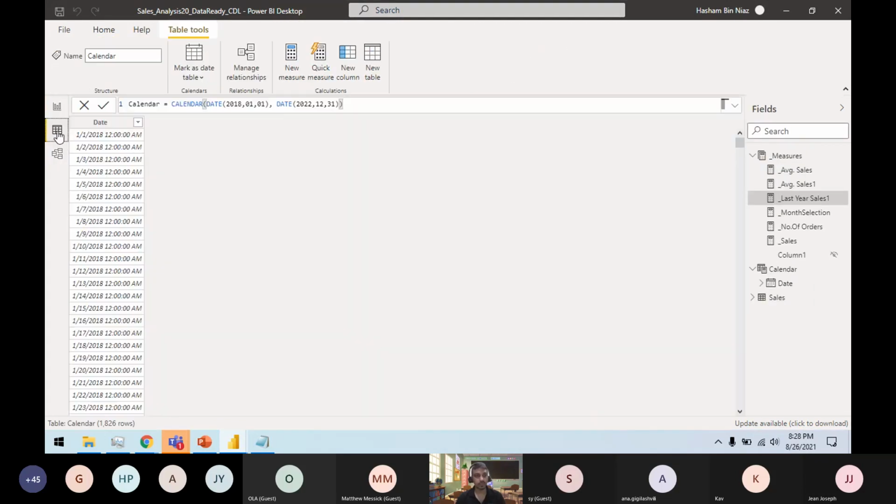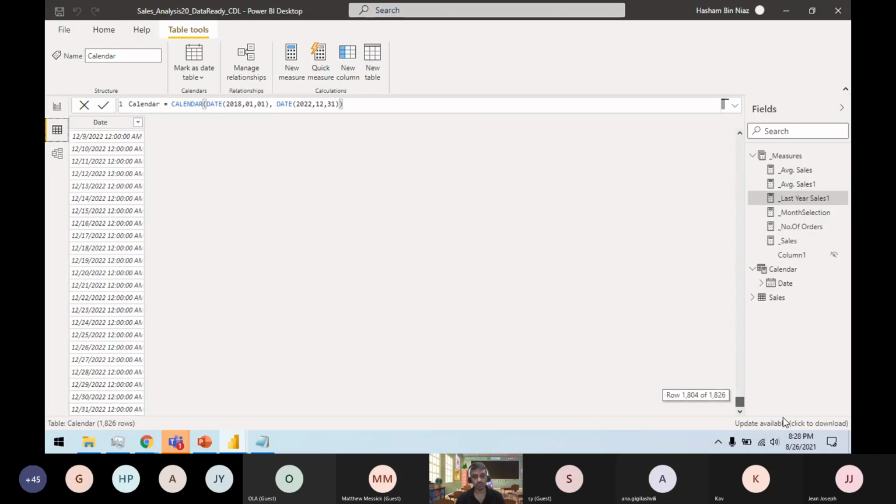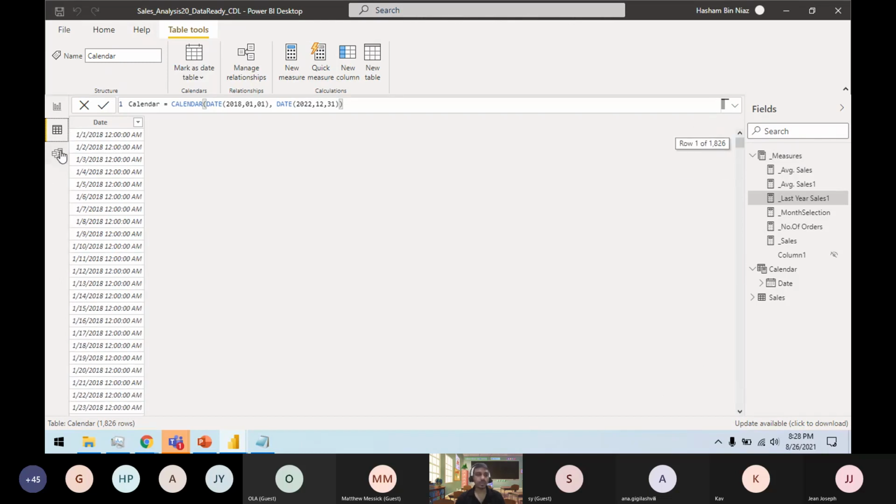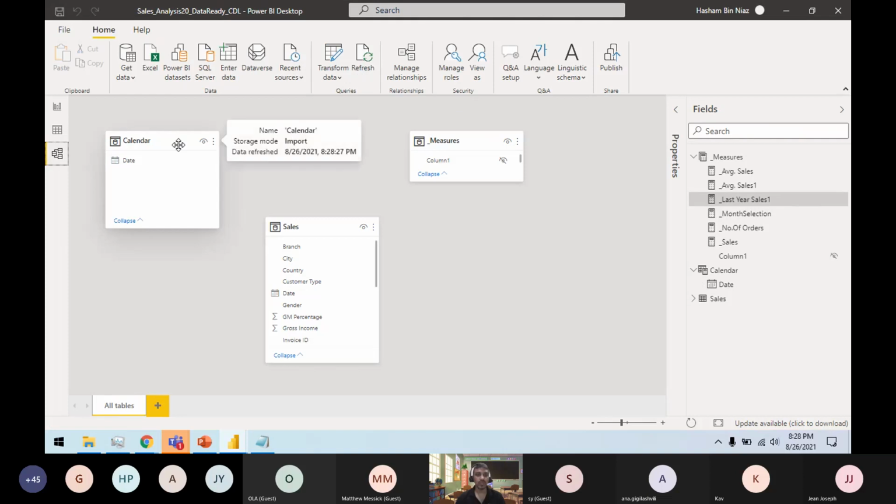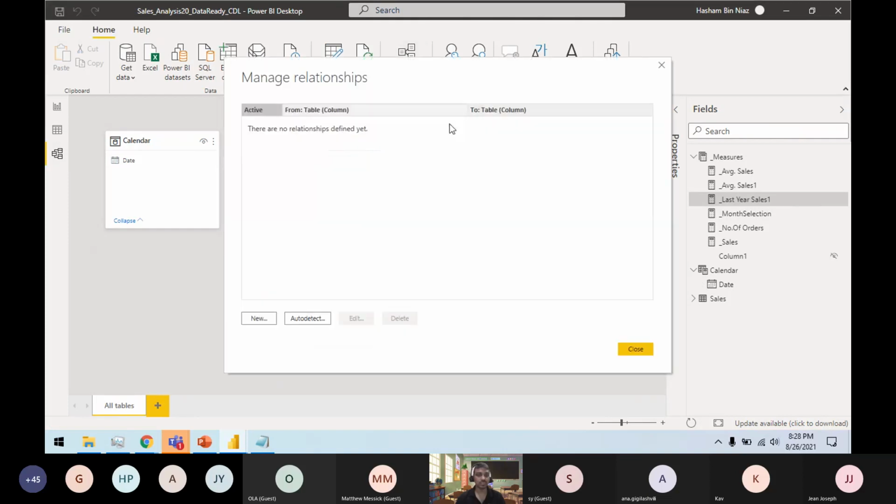If you see, I have this table which is actually showing all the rows starting from January 2018 to 2020 December, right? So now I need to link this table. In order to utilize those time intelligence functions, I need to have a continuous date. So this is the reason to create a date dimension. So we have the continuous date, so we can perform year over year, month over month calculation.